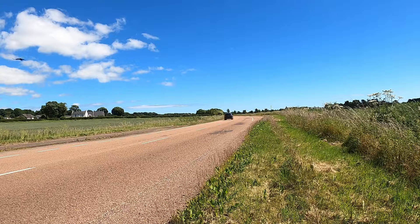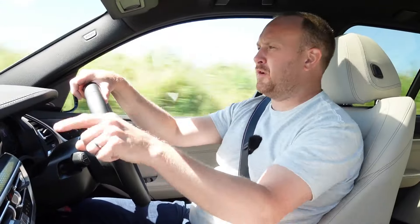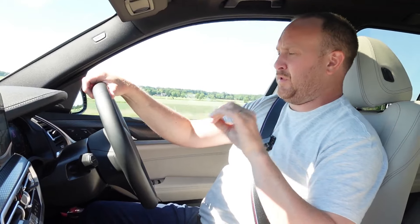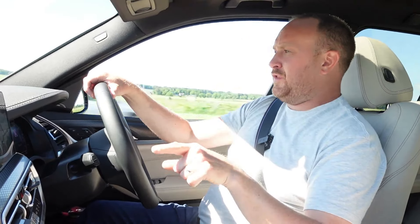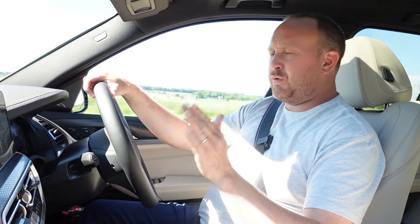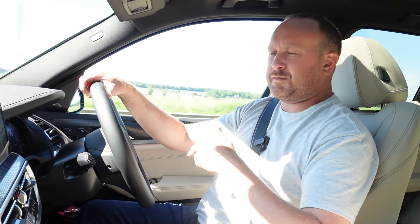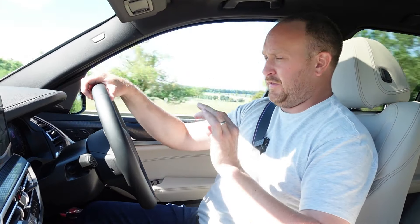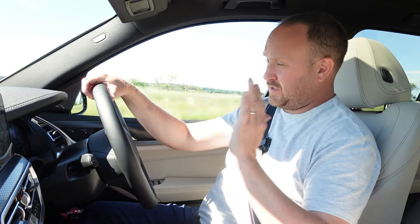The sat-nav is very easy to use, and because it's such a responsive touchscreen, typing in a postcode is just so easy. Something this car is doing that's really annoying me is every time I go over the speed limit, it's flashing in the infotainment display and beeping constantly. I switched it off and it was quite difficult to do, and every time I've got back in the car it's been back on again. If that's a feature that's always on, that's even more annoying than lane keep assist coming on every time.